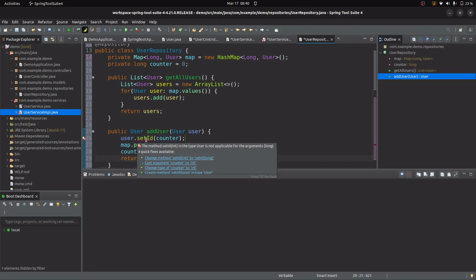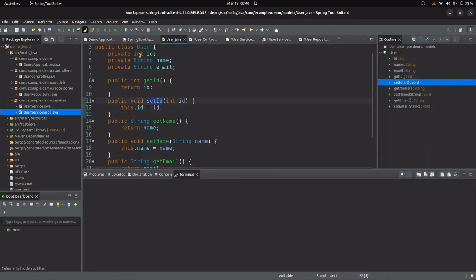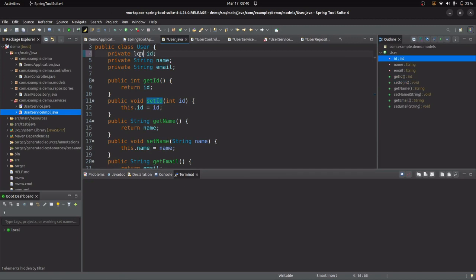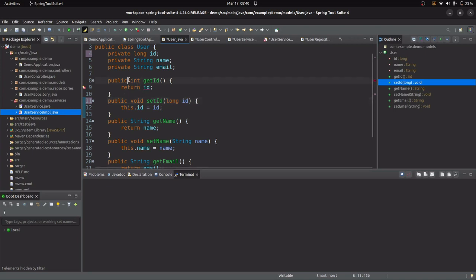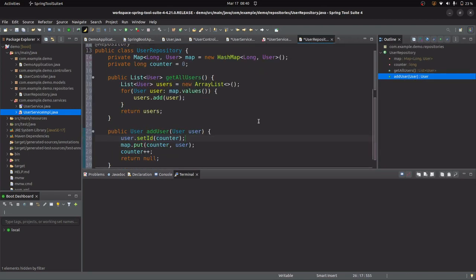So why is it not int? Okay, so here I think we should use long. So okay, this is all right, and here it is okay now. We should return the new user.